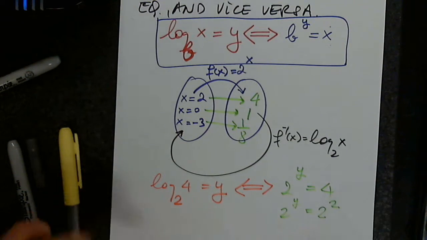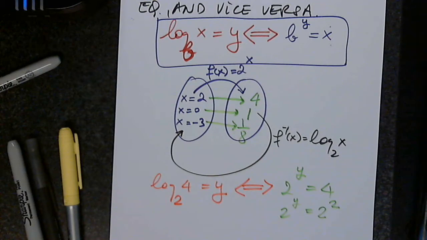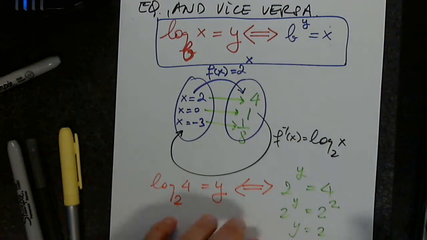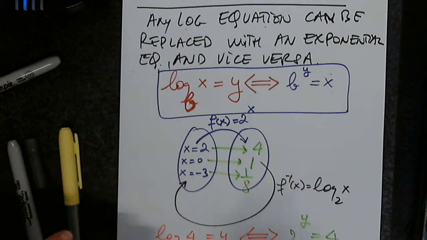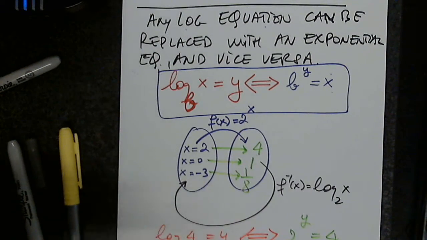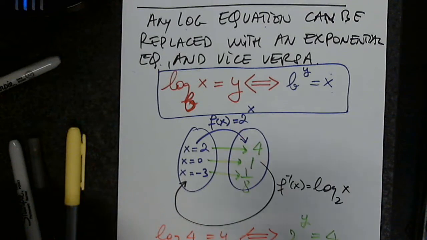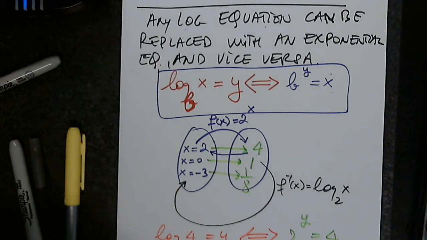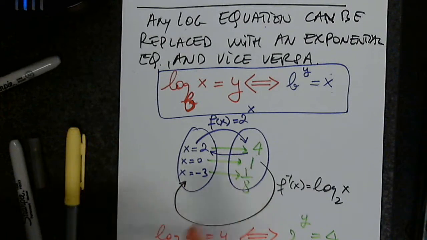2. Very good. Two numbers are equal. They have the same base. What should y equal to? 2. So I hope I convinced you that when we apply log base 2 to 4, we recover what number? y. We recover 2.